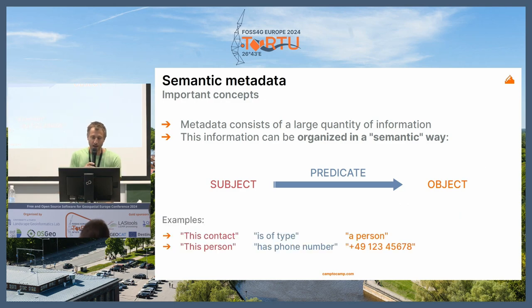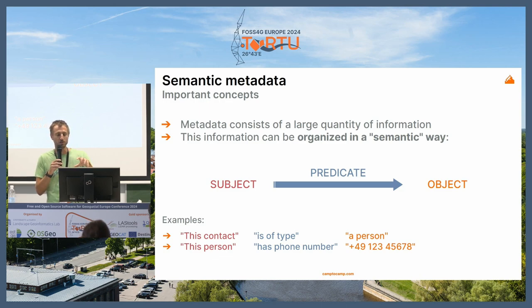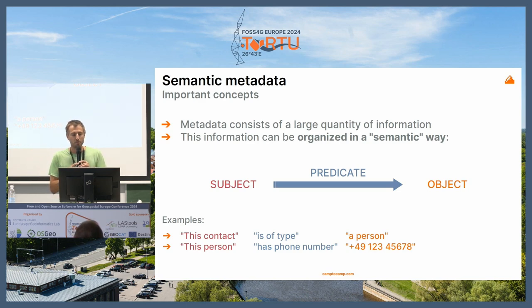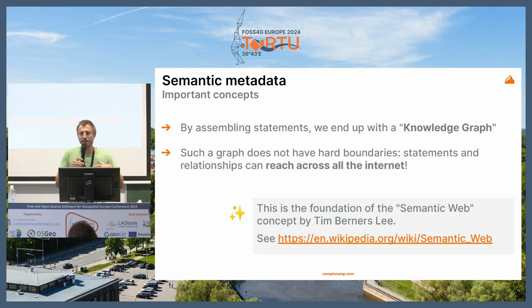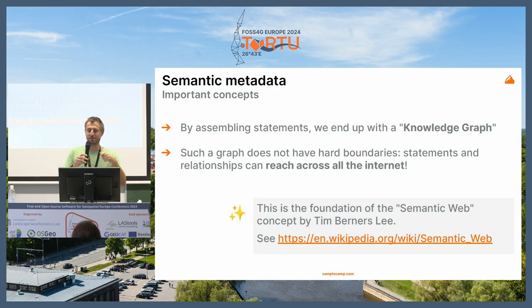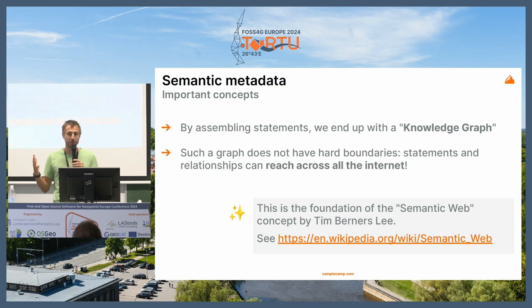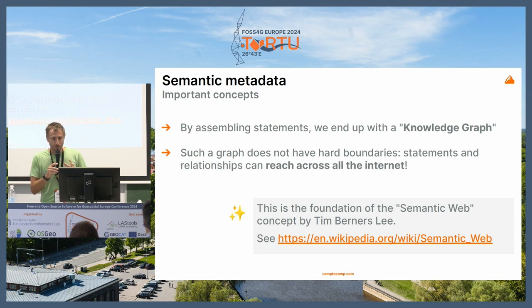A statement is this triple. You can see that 'person' is a category, a class — something standardized. We can also have a person with a number, and then we have a literal. By giving all these kinds of relations between objects, we define in a semantic way what the data is. If you extend all these relations — like 'this dataset has been published by' or 'this dataset title is' — and represent all of these things altogether, it builds a graph, quite different from a hierarchical XML structure. This is called a knowledge graph.